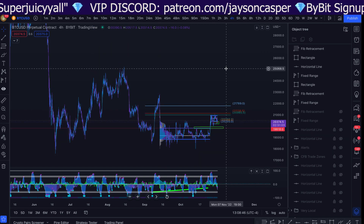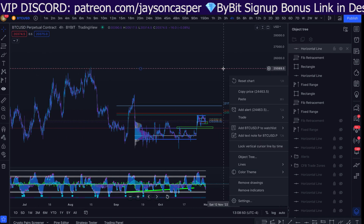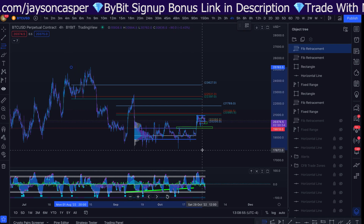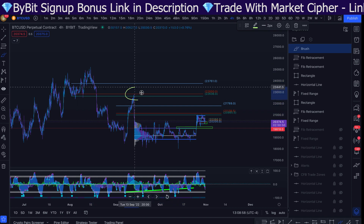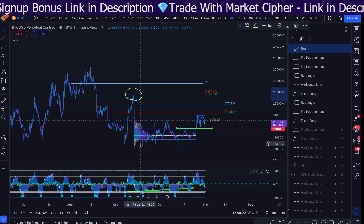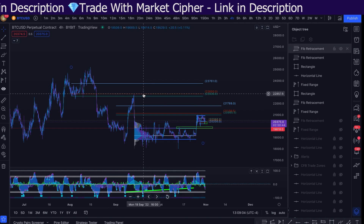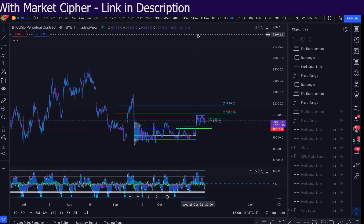If we can get another bounce and reclaim this 618 level from the high on September 13th to the low on October 13th, then I will be looking for a move to the upside — the high is around $25,000 or potentially higher. The 618 Fibonacci level has rejected us big time before. The last time that we smacked up into that 618 level, it was right before a big move down — we smacked up into the golden pocket with four-hour bearish divergence and got a huge move down. Again, we're smacking up into a golden pocket with four-hour bearish divergences. Just a word of caution.